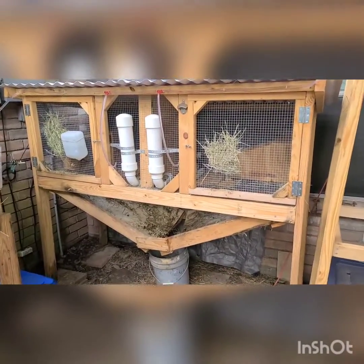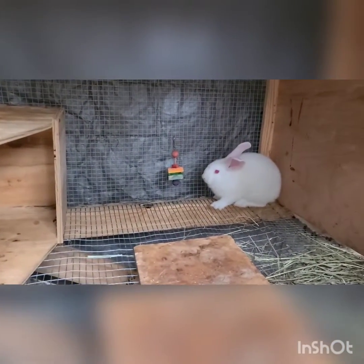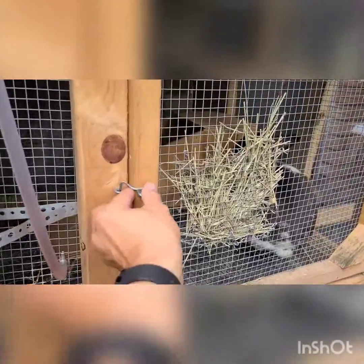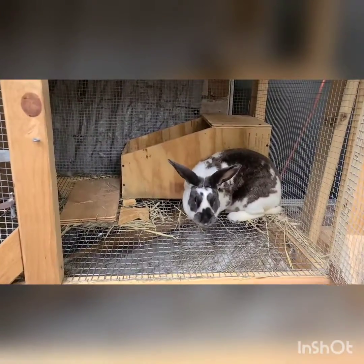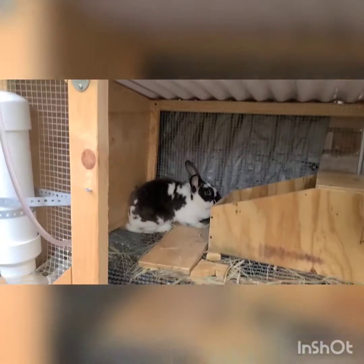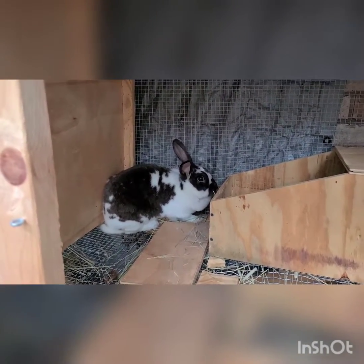Here's our third generation hutch with Mary Hoppins. Get in here, have a look. Our little Mary Hoppins. She is the daughter of Jessica Rabbit and Roger Rabbit. And then over here next door, her roommate is Cindy Hopper. Hello, Cindy. Cindy's getting a little more comfortable with us. She just had a rough delivery. Only 2 kits, and neither of them survived. But she's still warm enough to us, and she's doing better.